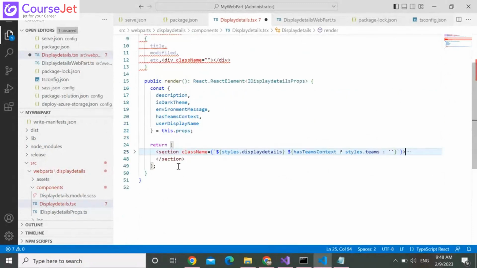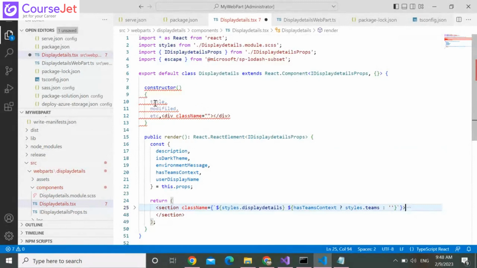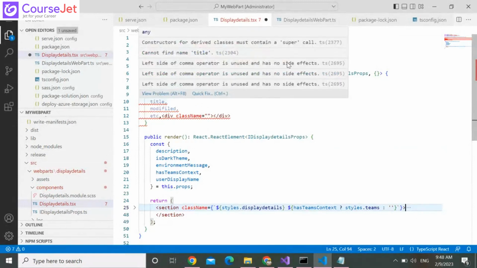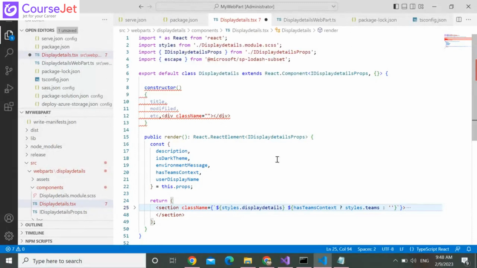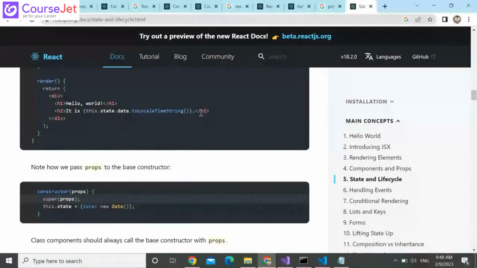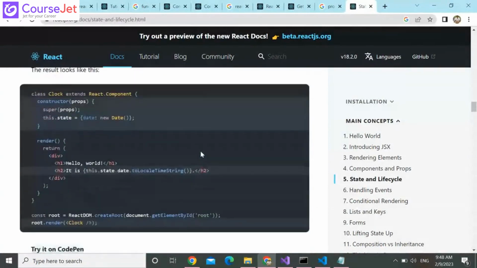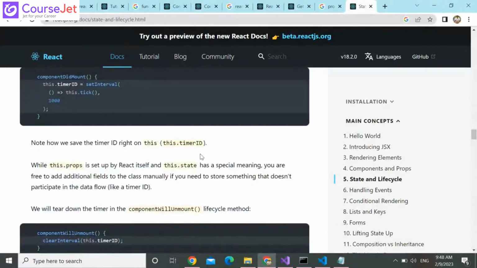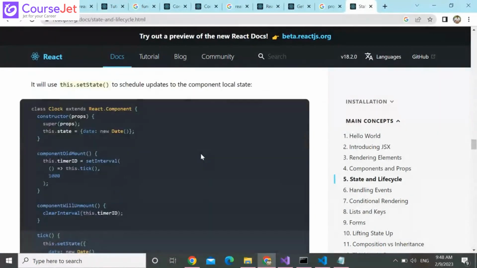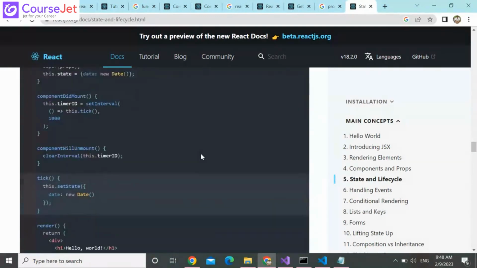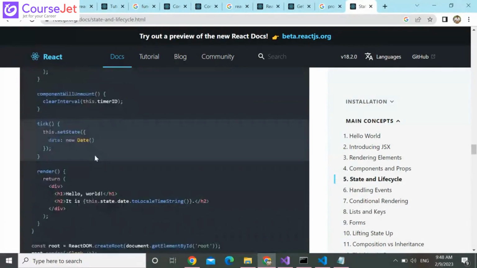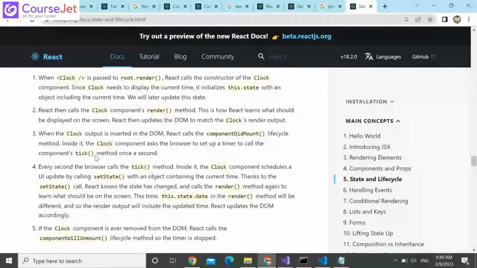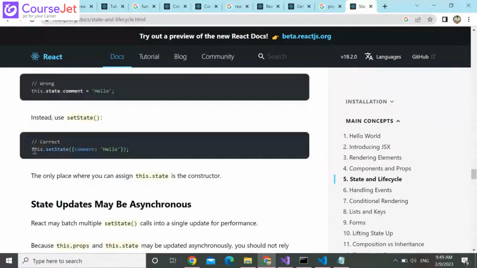In componentDidMount, we will update this title value. How will we update? We will call an API and get data from the SharePoint list, and update the state value. Updating state value has one method: setState.